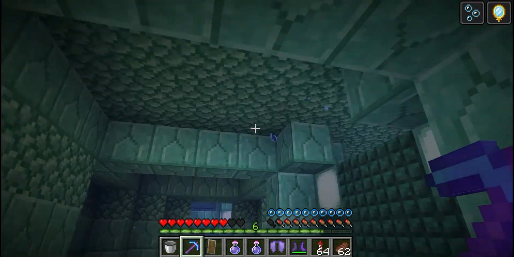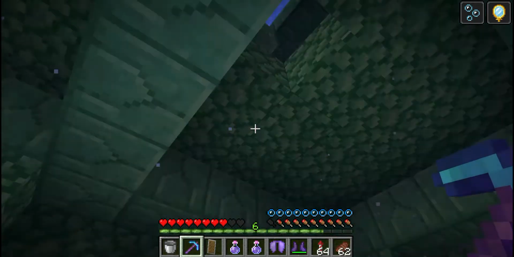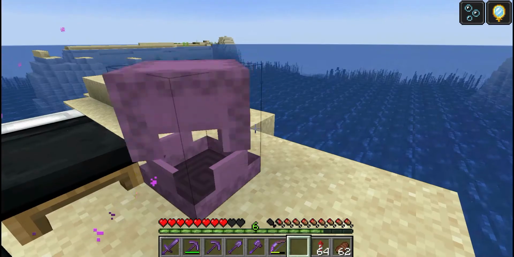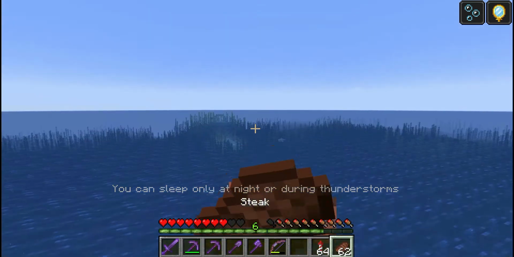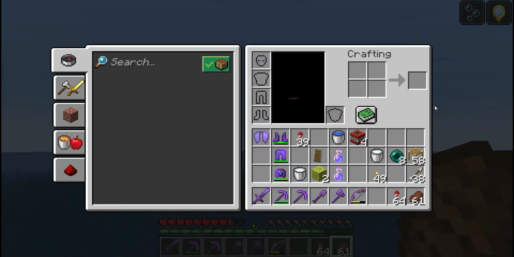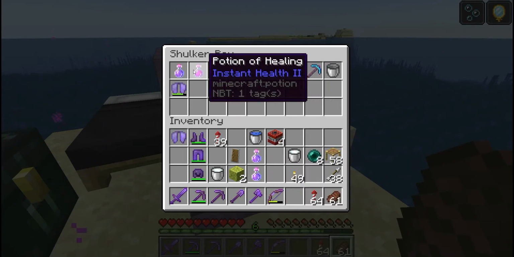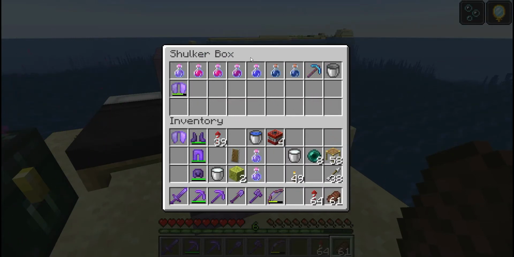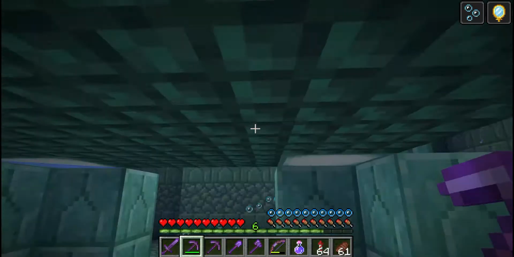Okay, I think we got everything. At least enough. Now let's get ourselves organized here. Okay, looks like we got all the important stuff, and we'll make sure that is set. Now, let's go back and get the rest of that. Visibility, need another water breathing. There we go. Okay, looks like we are good to go.